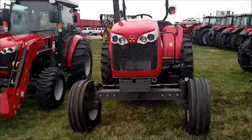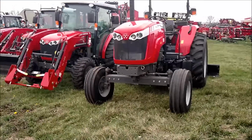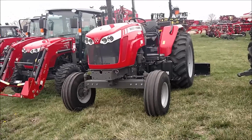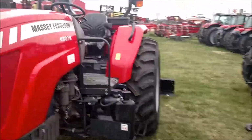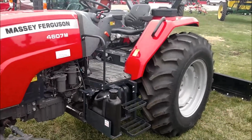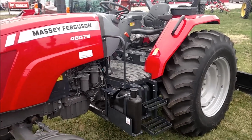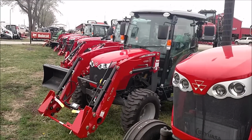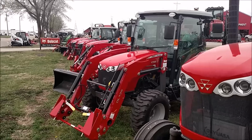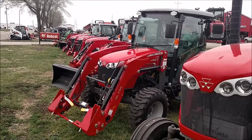This is more of your chore tractor. So if you're out there feeding the cows, anything like that, you're gonna get a little bigger, heavier tractor. So if you're feeding round bales, maybe you wanna do a little bit of hay work. It gives you a little more option to do some hay. Round balers, even though we do have round balers and everything, clear down to the 1700 series, 1759 is capable of a small round baler too.